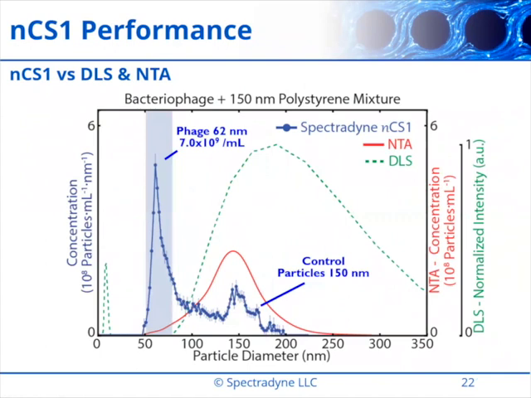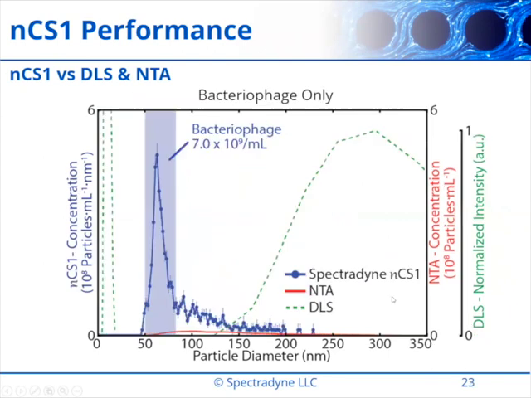The NTA and DLS plots, which are in red and green again, look like they are probably measuring the polystyrene bead, okay? But I can prove that to you by basically removing the beads. So that's shown here, all right? So we take the beads out of the sample. Our technology basically measures the same. So we have confidence that this is a good measurement, but we don't really need those beads. We measure the same kind of peak and the same concentration, 7 times 10 to the 9 particles per milliliter.